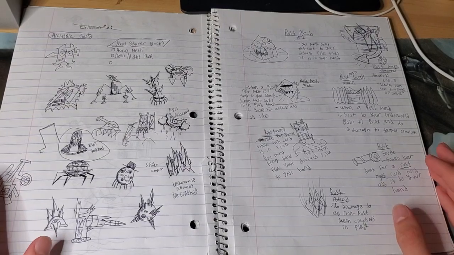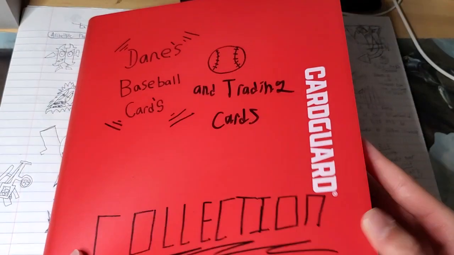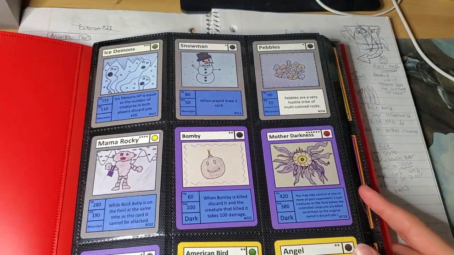But yeah, that's just a list of a few different things you can do to get inspired and think of some different creature ideas.